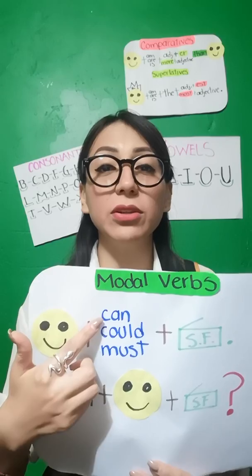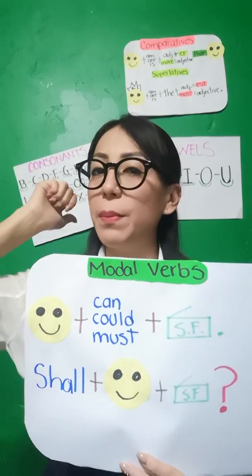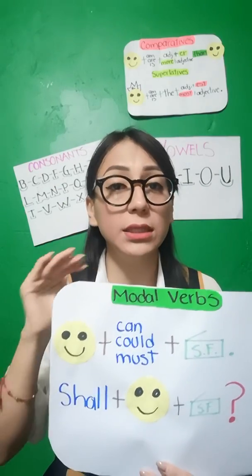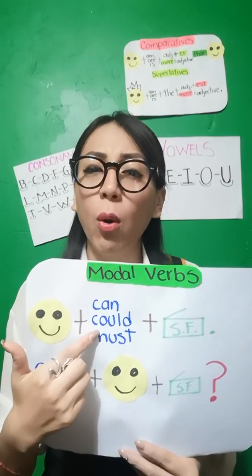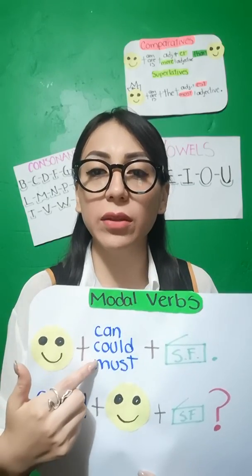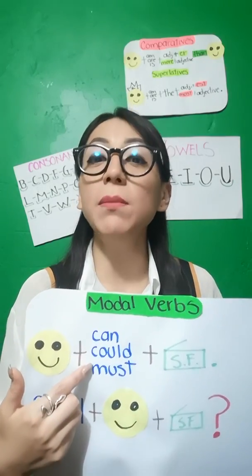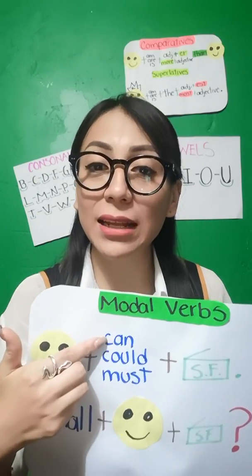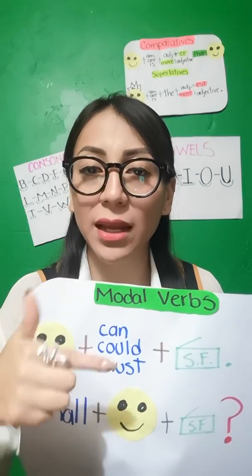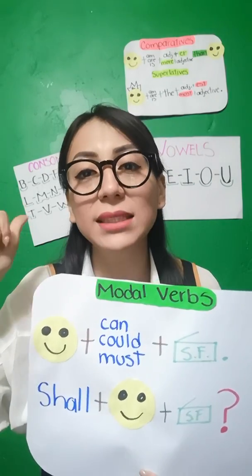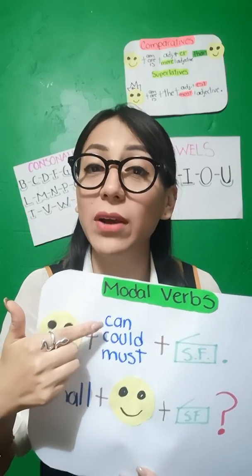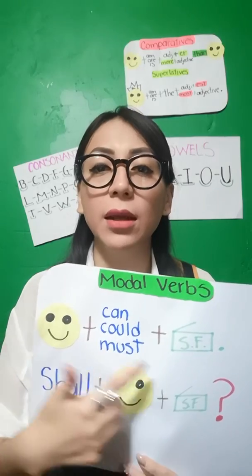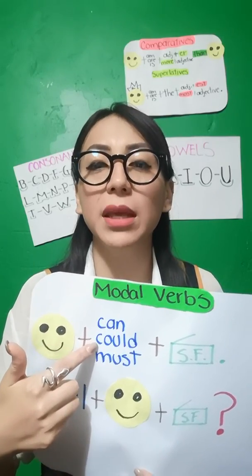This is very important, guys, because can is only in present, not in past, nor in future. It's in present. Now, what is could, guys? Could is my modal verb that expresses ability. Can is my ability in present. Could is my ability in past. The past of can is could. And my verb is going to be in simple form again because I have my modal verb in past.